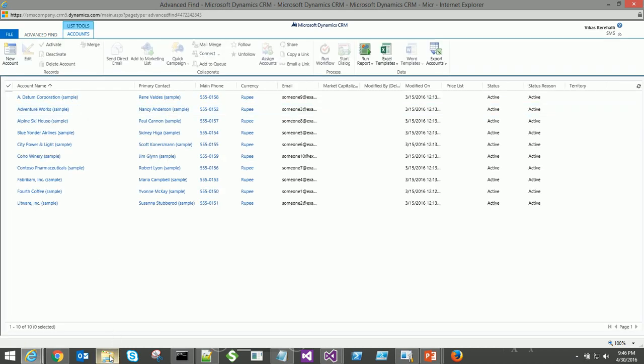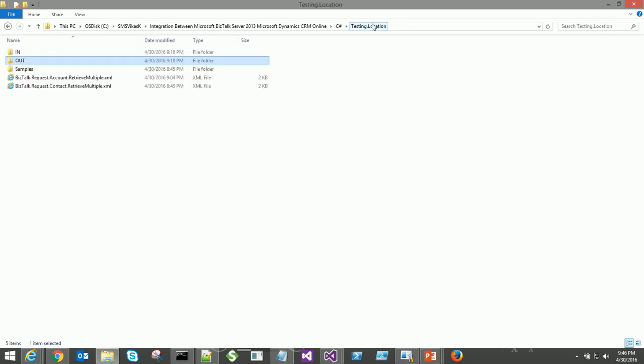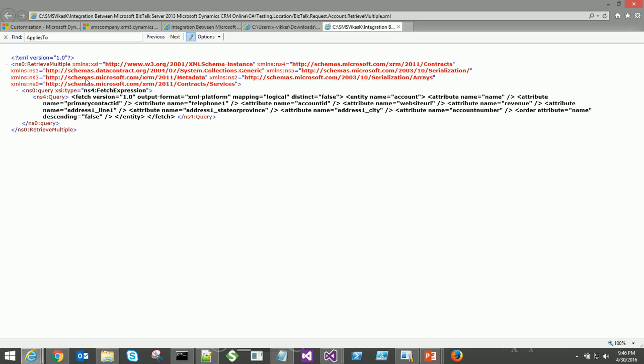I have already provided a sample input file. Let's drop this folder and see what the content of this is. You may ask one question here: how did you construct this file? For this session we will just use it blindly and see the output, and in later sessions I will tell you how to configure this XML file, or how to use it with the schema and all. This is just an overview.